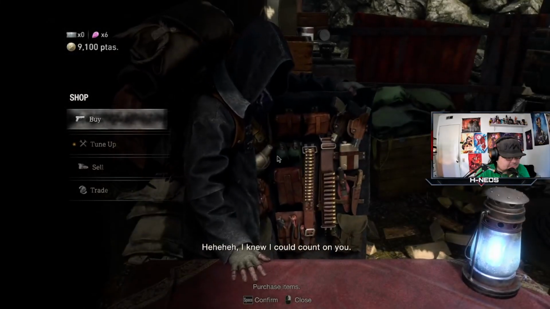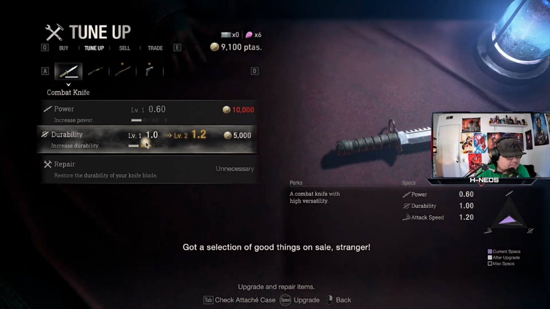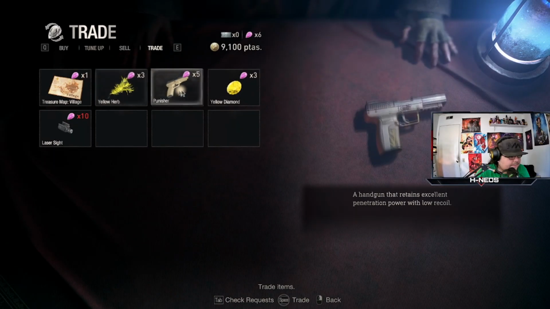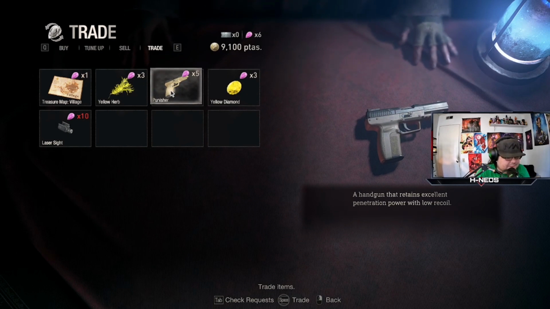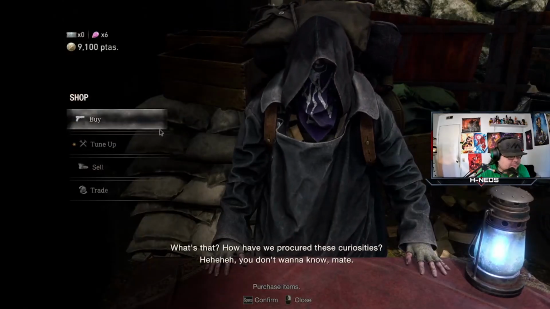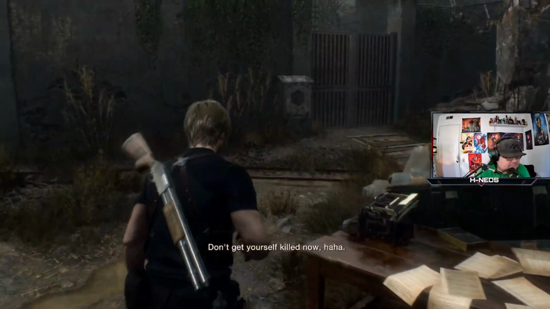I knew I could count on you. Got a selection of good things on sale, stranger. I'm not gonna buy the Punisher. What's that? How have we procured these curious? Don't get yourself killed now.